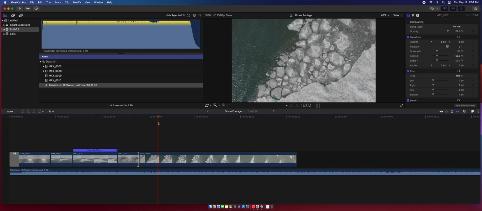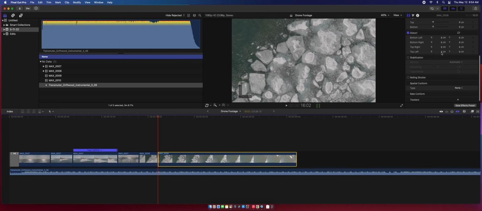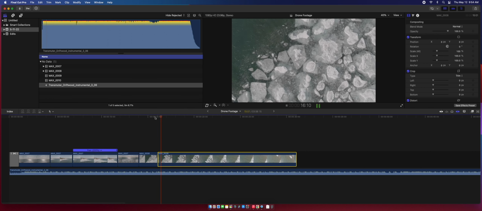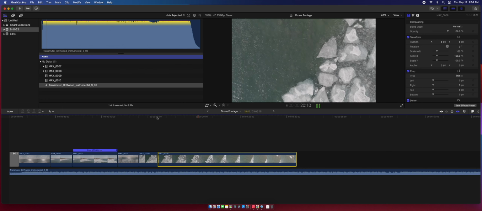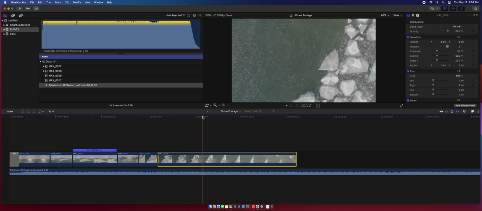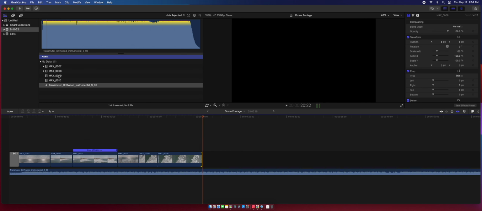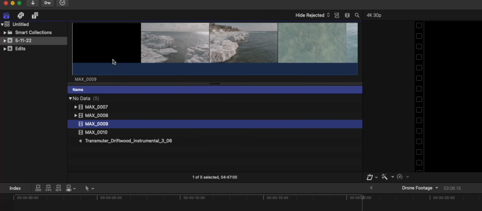All right. And then here's an instance where, you know what? I think right when it hits that beat again, I'm going to go ahead and do the spatial conform, zoom in. There we go. All right. So then about right there, let's trim that up. And then let's maybe add 1 or 2 more clips. So let's go back up here, click on the clip I want to look for.